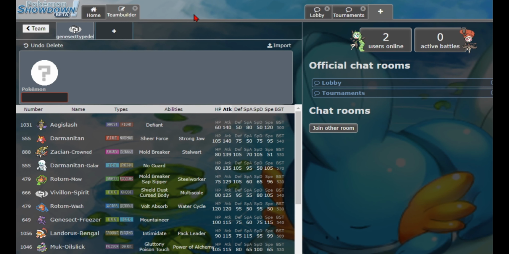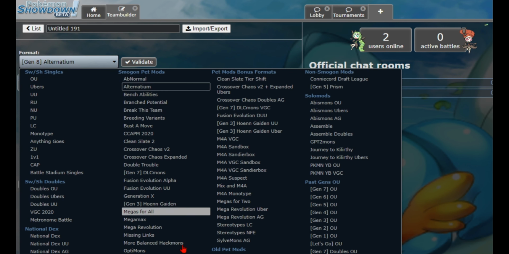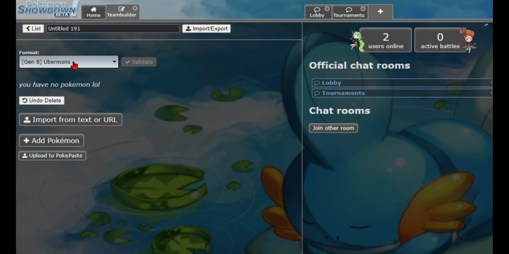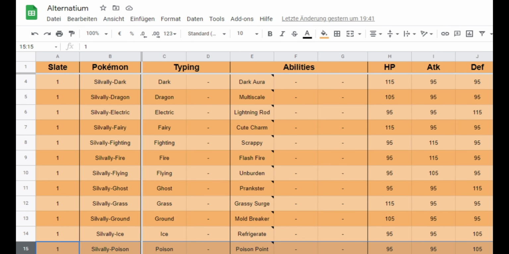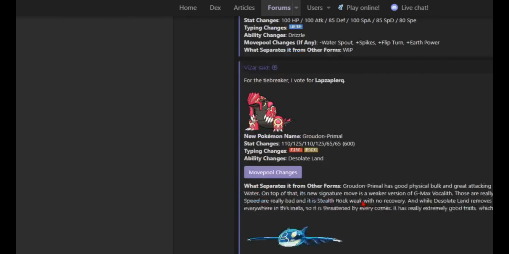I can actually show this in Ubermons. We have a Kyogre which has this attack stat and is slower, but the thing is, it still hits so hard with Origin Pulse. It's a really small chance, but it still has a chance to OHKO Blissey, which is ridiculous. So yeah, 100 is still really strong with Origin Pulse, and it's decently fast for the metagame. So I think it will be used. Okay, it will definitely be used because of Drizzle.